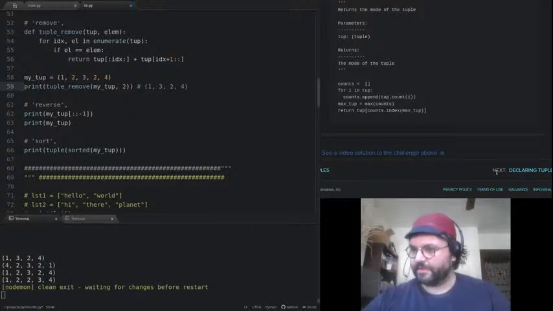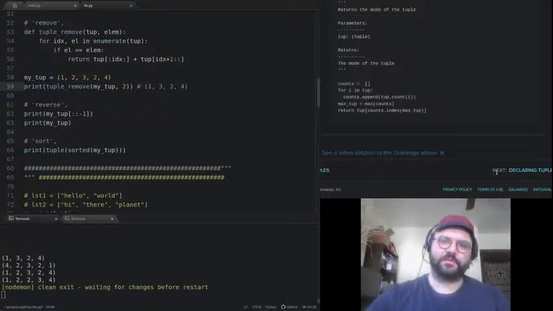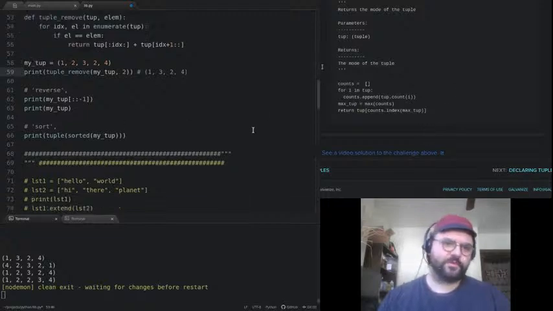Okay, so I think you returned the remove behavior for pop because you returned the whole tuple.